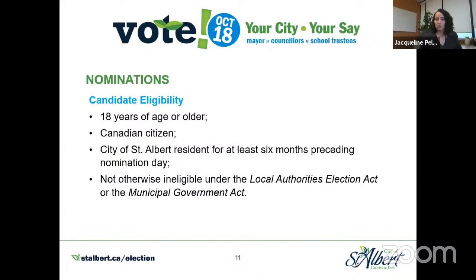So concerning eligibility, a person must be eligible to vote in the election to be eligible to be a candidate. So this means they must be 18 years of age or older. They must also be a Canadian citizen. Additionally, they must reside within the city of St. Albert for at least 6 months preceding nomination day. So this means a person must have been a resident since at least March 20th of this year.